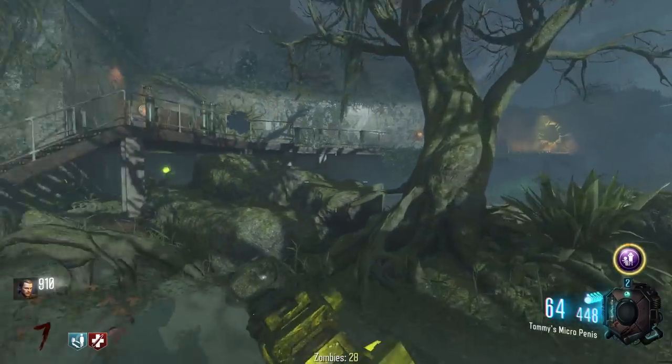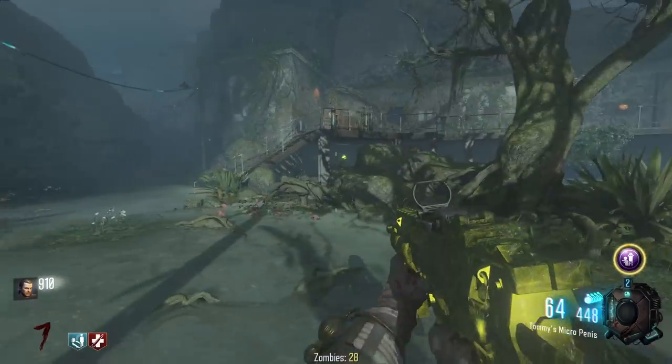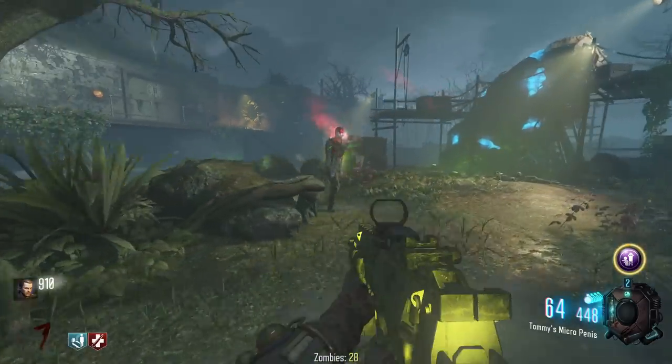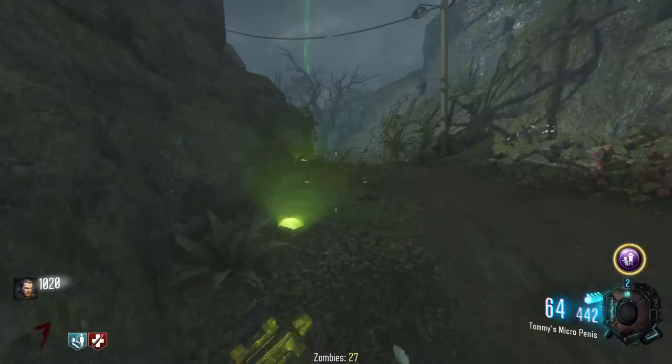We can actually get that second part right now if we just wait for a zombie to spawn. So we have to stay in this area, and a zombie with like green glowy stuff on them will just spawn randomly and it will drop a part. Usually doesn't take too long. Hey, see, there we go. Immediately, there's the part. And the last one, we just have to go underwater.